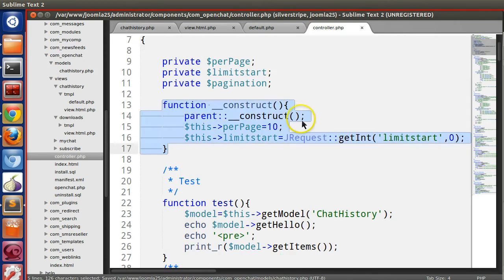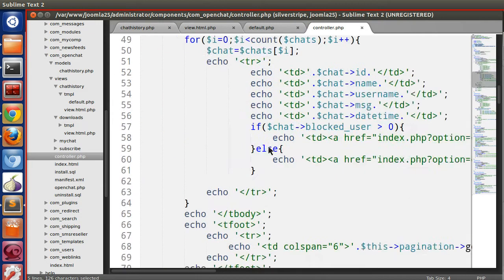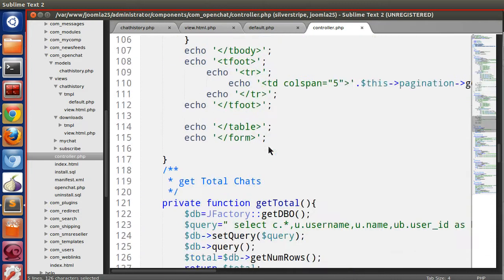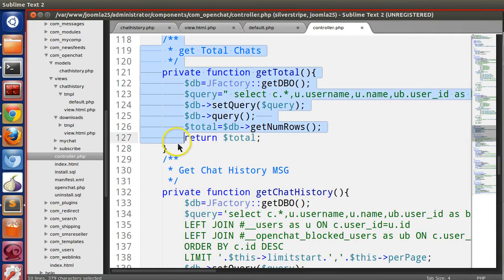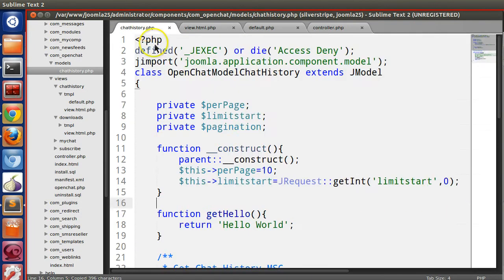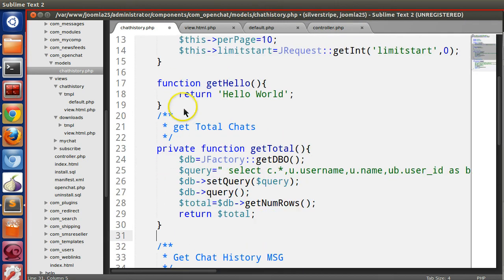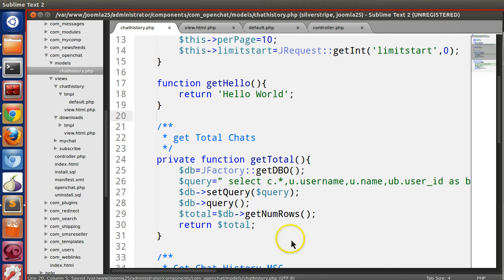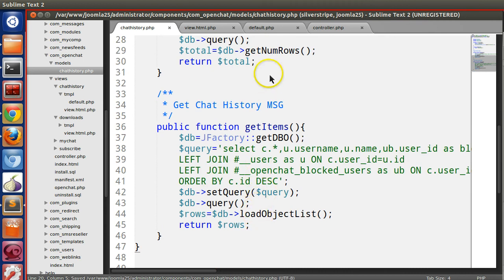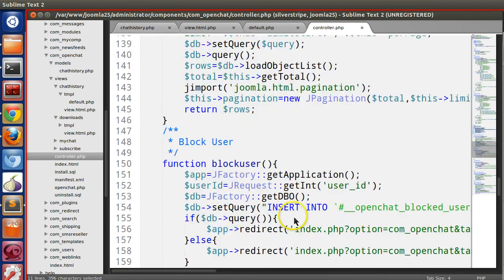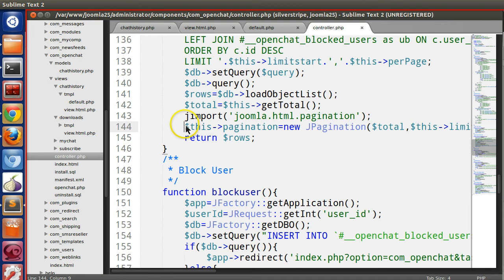Now we need a few methods, like get total. These methods we need in the chat history model: the get total method, and pagination.